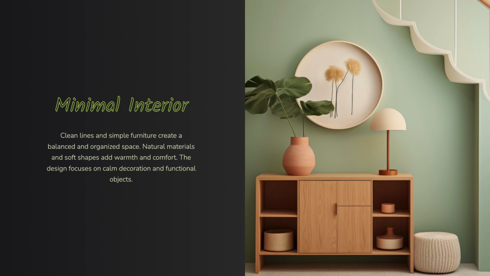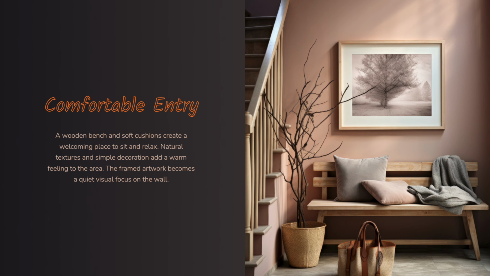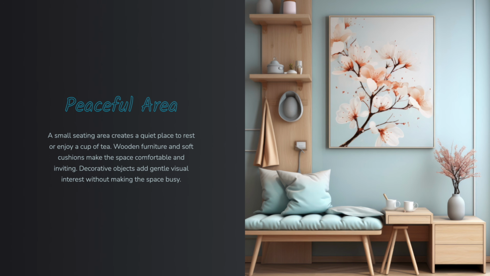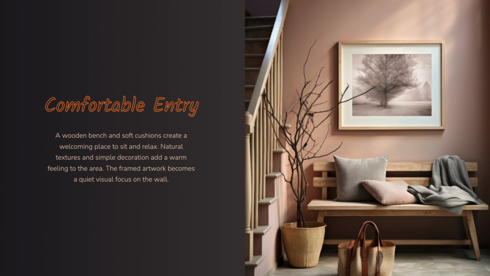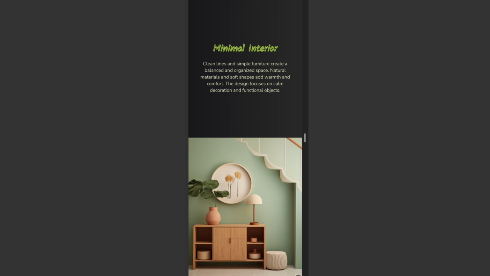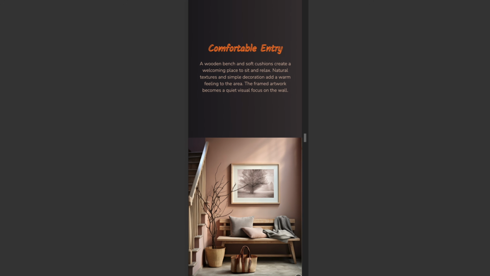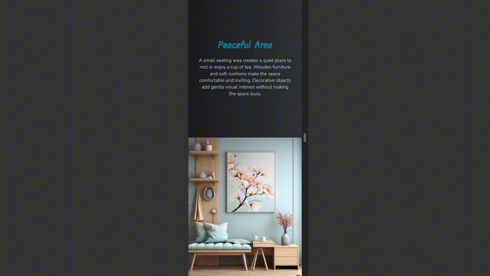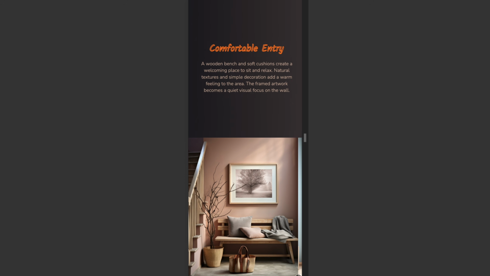Hi everyone! In this tutorial, we will create a scroll-controlled slider using GSAP and the Observer plugin. When we scroll or swipe, the text and image are revealed using a clip path animation. The animation works with both mouse wheel and touch gestures. The design is also responsive and works well on all screen sizes. Let's get started.